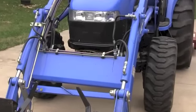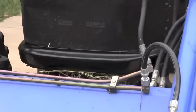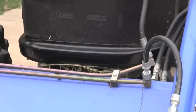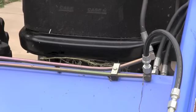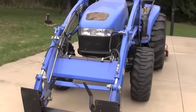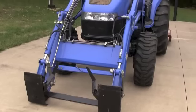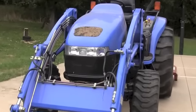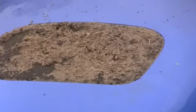I learned something a long time ago — this is a little trick when you're brush hogging. If you'll take the loader bucket off, if you've got a quick-attach loader bucket, just take it off and lift your loader arms up a little bit. If you have the loader bucket on, what that tends to do is bend over the grass seed and let it fly back into the radiator or into the grill of the tractor, which causes it to shatter. Then the air from the fan will suck it into the radiator. This particular tractor was used brush hogging without the bucket installed, so the front grill is fairly clean.